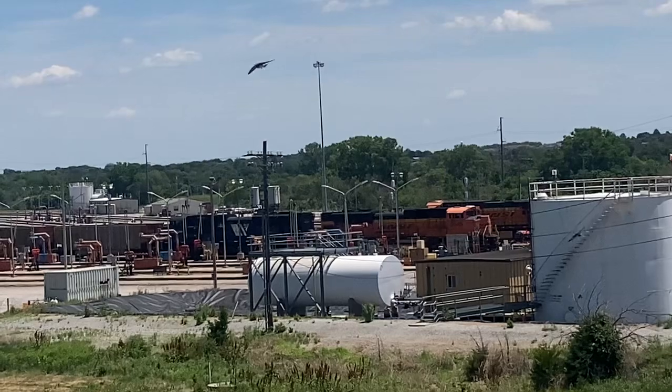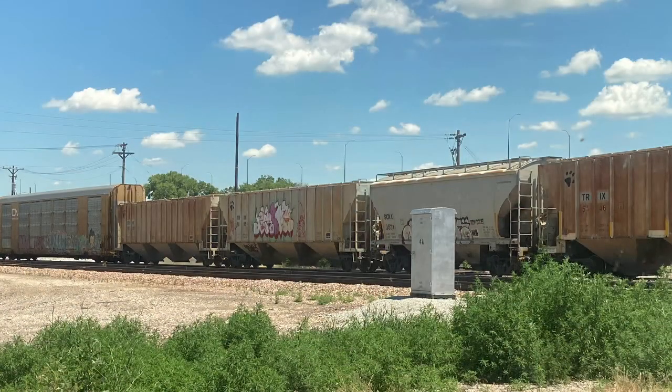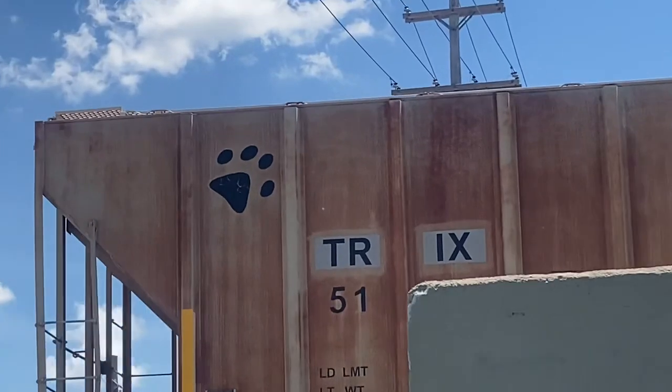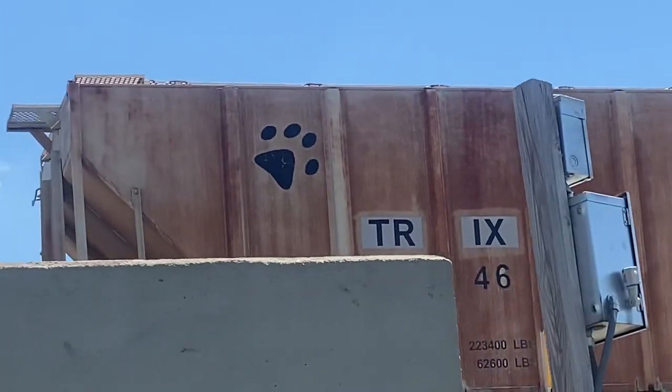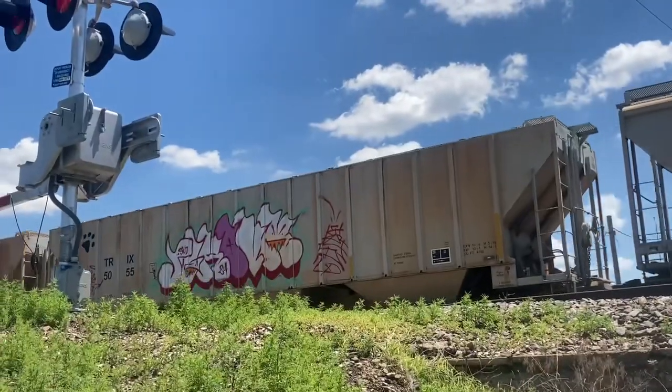We went back down to First Street to see what other trains could be found at this time of day, and we did see a switching move working around Hobson Yard, with some interesting rolling stock. These covered hoppers with the paw prints carry, get this, kitty litter. So to any of you cat owners out there, if you've bought kitty litter from the pet store, there's a chance it might have come on one of these rail cars. You're welcome.